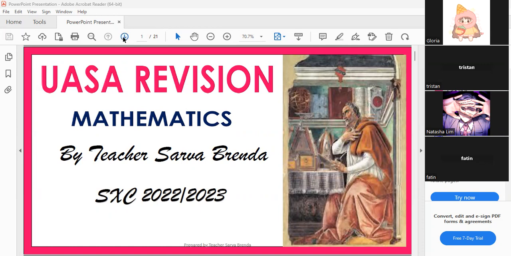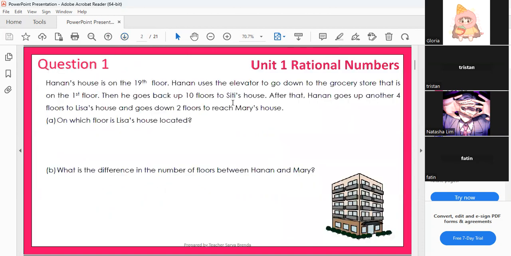So we will start by doing a question, or two, from each topic in Form 1 Mathematics, which has 13 topics to be precise. So the first topic is rational numbers. Let's look at this question. This topic is where you learn your positive, negative integers and numbers, including fractions and decimals.